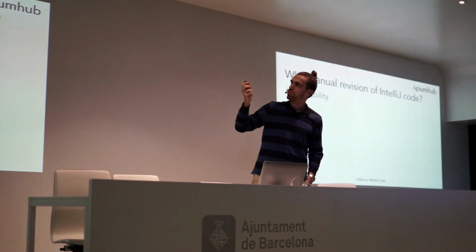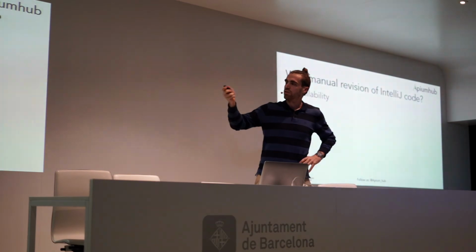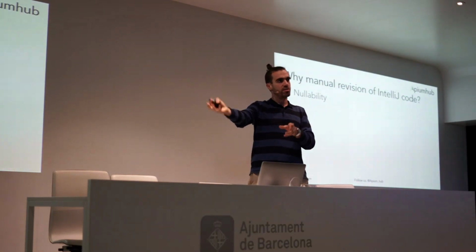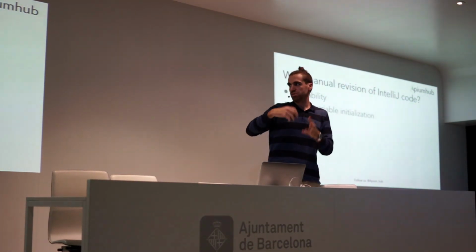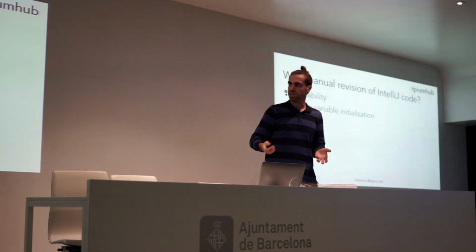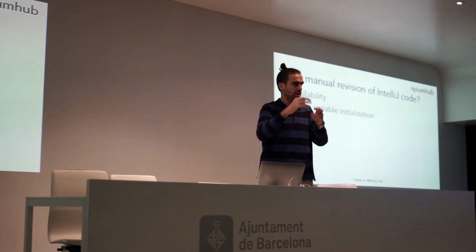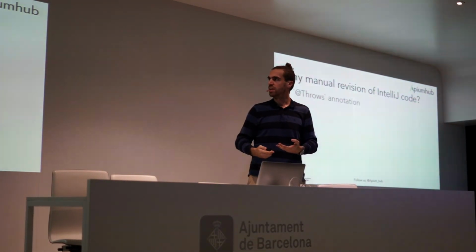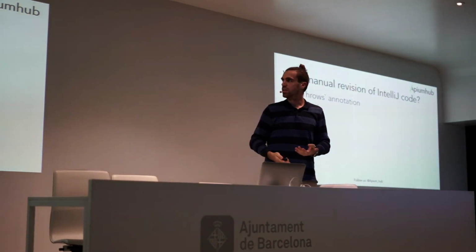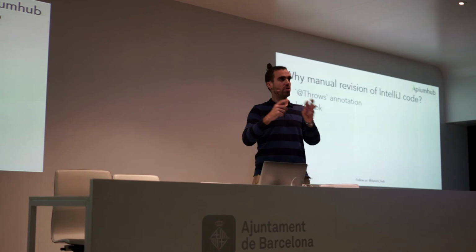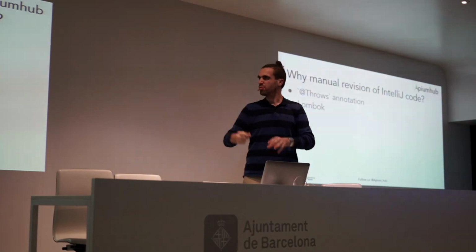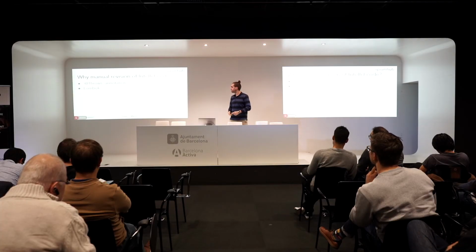Okay, so what do I need to include in the manual revision of IntelliJ code? Nullability. There are some things that can be improved, because once you know that your code is not nullable in Java, you can skip some of the checks. Inline variable initialization can be better, or I as a programmer can decide to simplify it. I can use companion objects, so I need to check that as well. Add throws in the annotation. If you were using Lombok previously, the automatic conversion is not working so well yet, but let's give them a few more months. And then your inline functions as well, you need to check all of that, right?